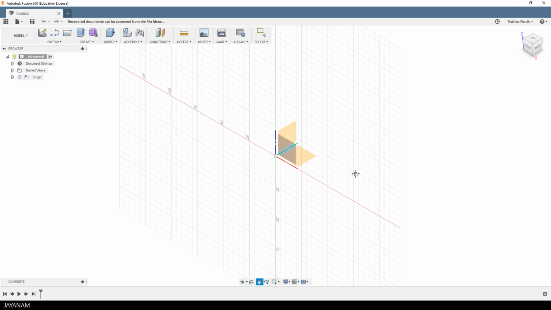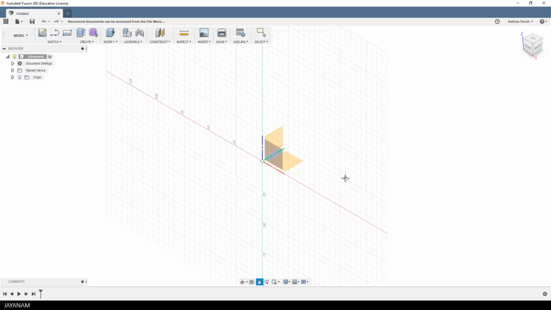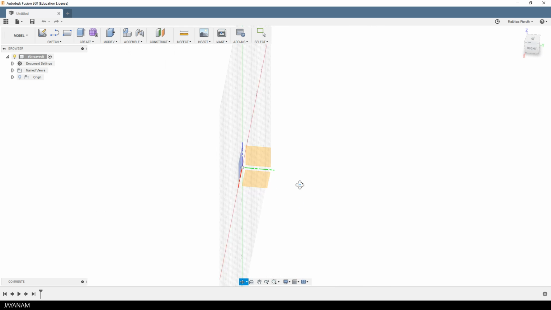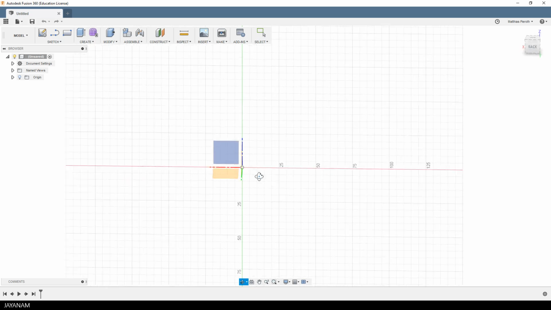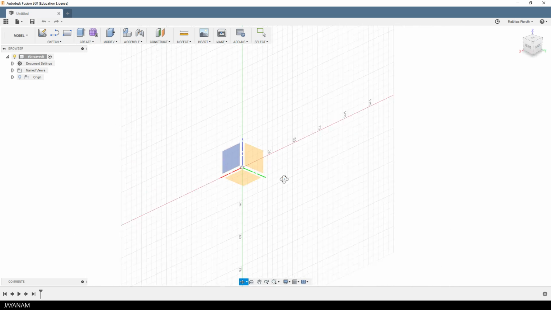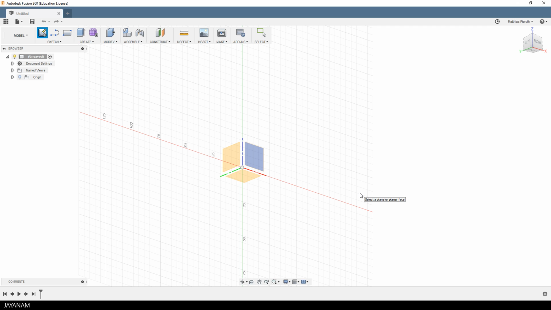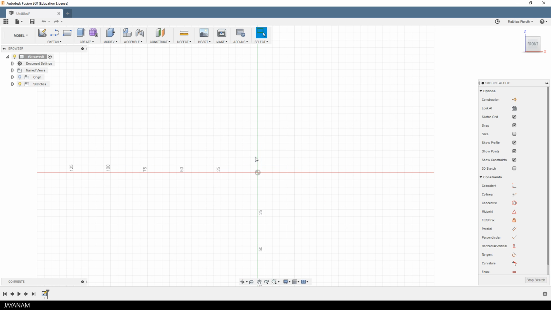By the way, I can show you here a little bit of navigation. You can pan the view when you hold the middle mouse button pressed and move the mouse. And when you hold the shift key down as well on your keyboard, you can rotate the view. But now let's select the plane to which we want to add the sketch. I choose this one here. And then the sketch mode is activated. You can zoom the view in and out when you scroll the mouse wheel.